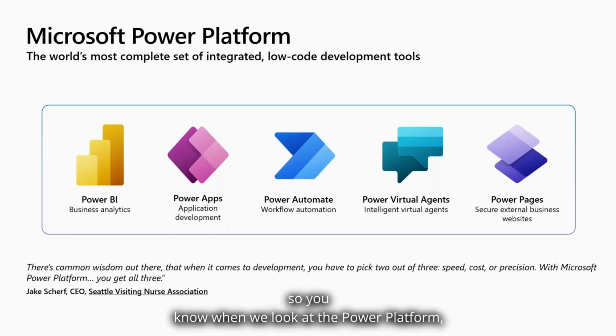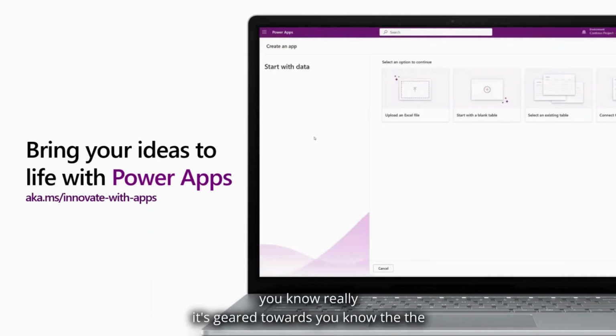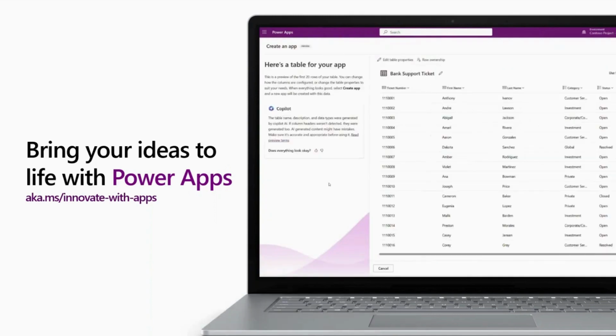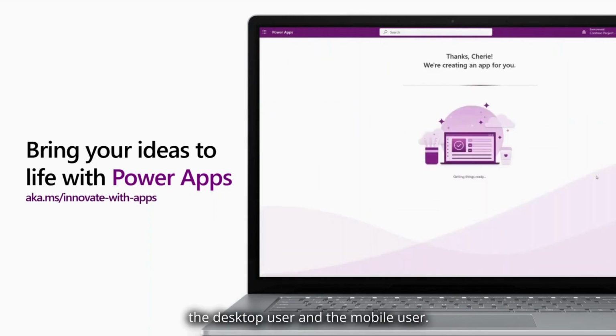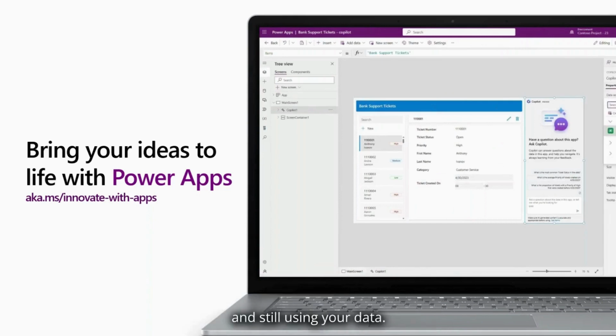All right, so when we look at the Power Platform, there's all these capabilities. First off, let's take a look at Power Apps. Power Apps is geared towards the laptop user, the tablet user, the desktop user, and the mobile user. This is the place where you can create applications, still using your data.